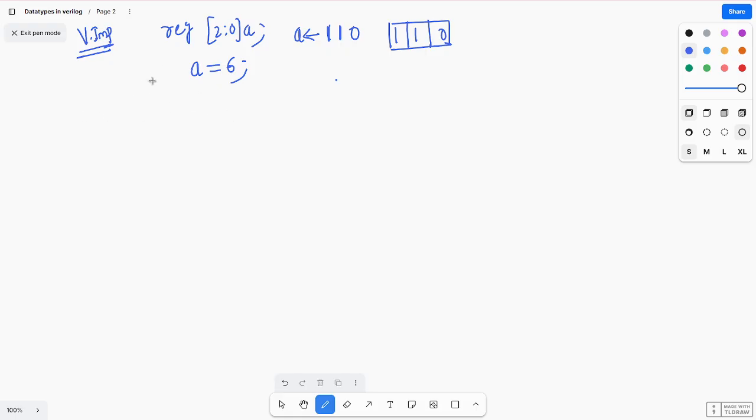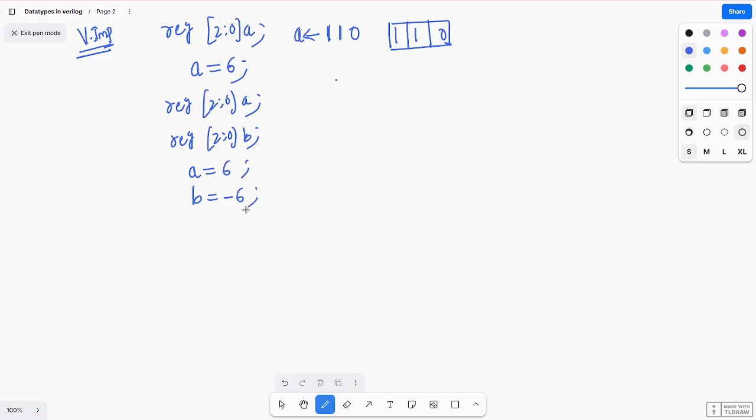Next, I will declare reg [2:0] a, and one more variable, reg [2:0] b. I am giving a equal to 6, and again b equal to minus 6. Now how will b be stored?